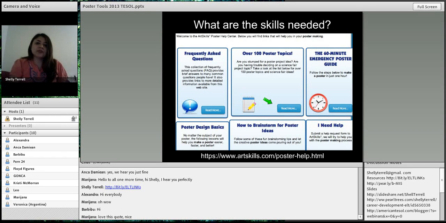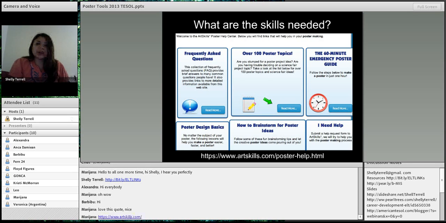It's embeddable, so you can put it in a wiki, you can put it in a blog, you can put it on a website, a Google site. A lot of teachers now are using Wix to create these free websites, so you can put it there. The parents can see it, the students can access it later. It can be part of their portfolio, so that's very, very nice.